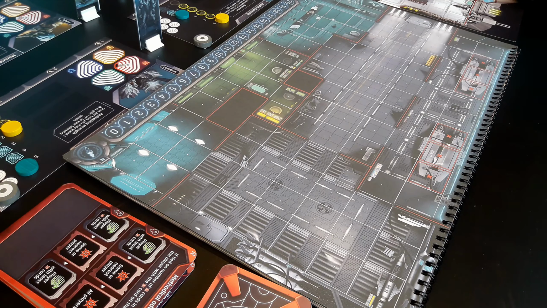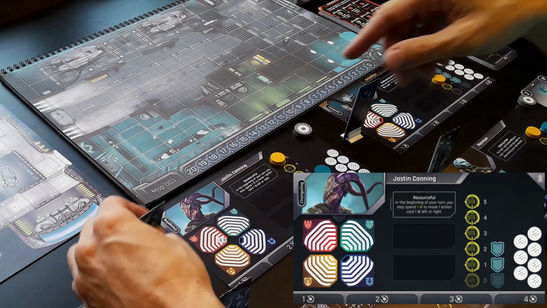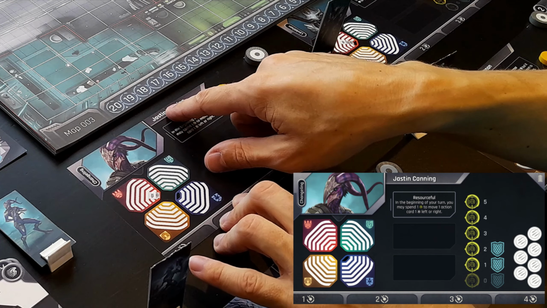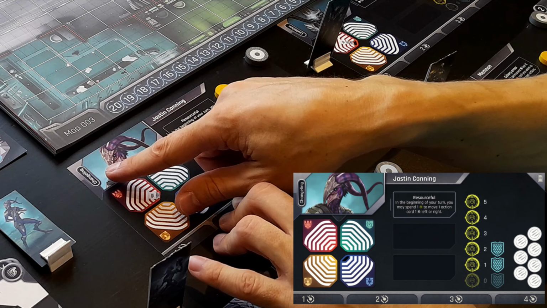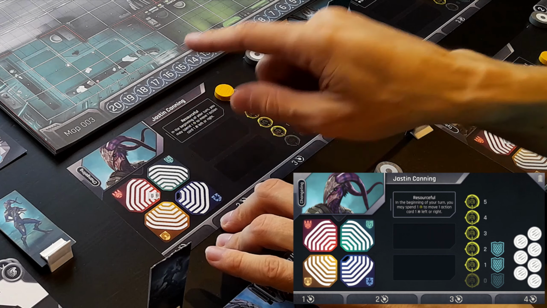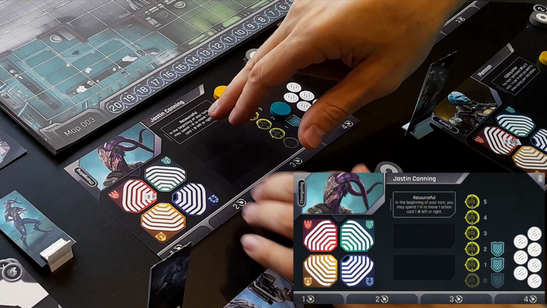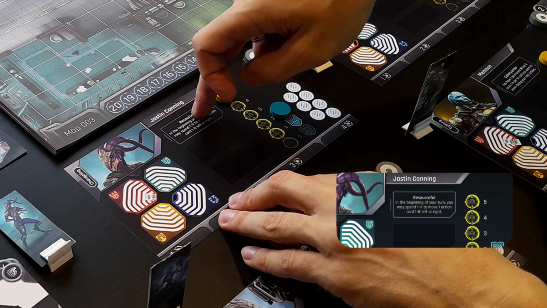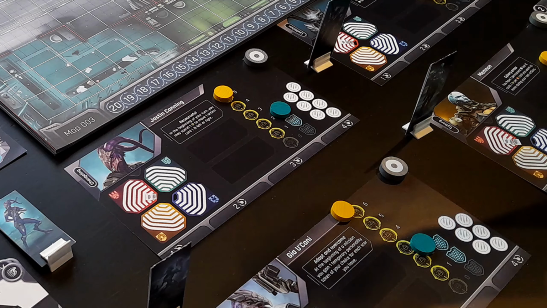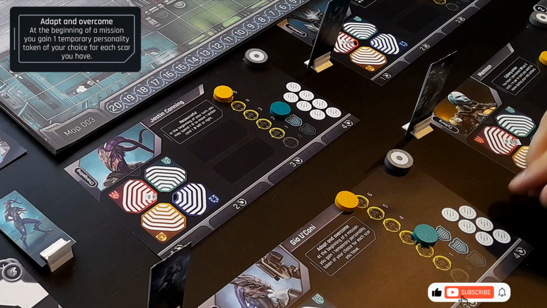Okay, next thing, let's take a look at character sheets. Character sheets consist of a portrait, character name, character class, and character specific ability. It should not be forgotten. This ability is very important. Some characters can perform this action every turn as an additional action, but some characters can perform that action once per mission. It depends on the character.